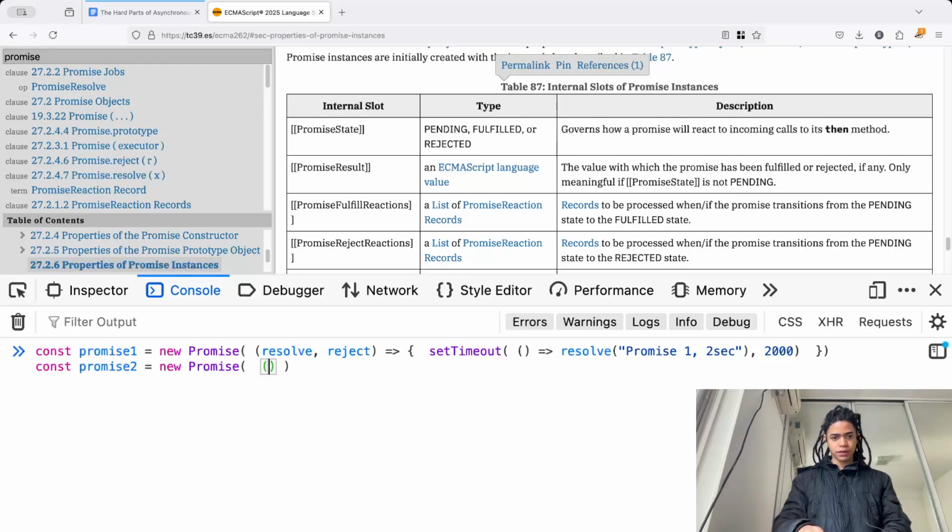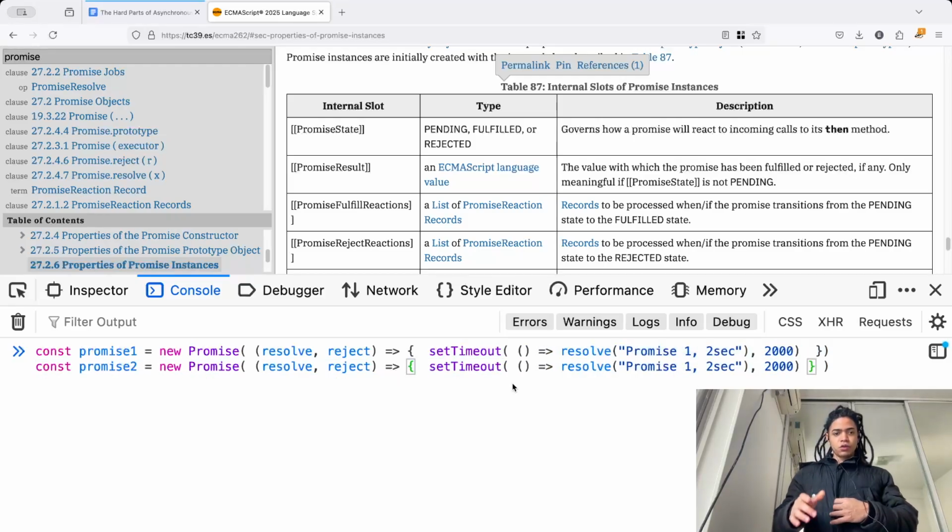So here we define resolve and reject. And here we're going to do quite the same, set timeout here, as a way to avoid repeating ourselves.